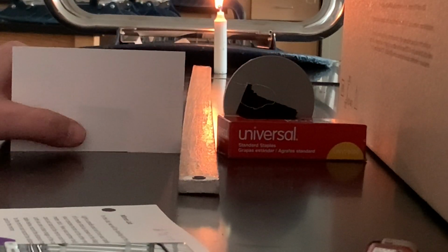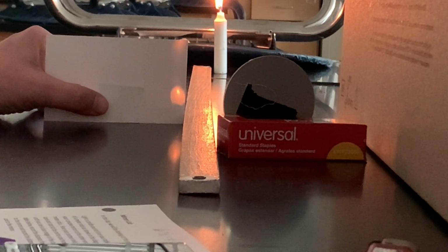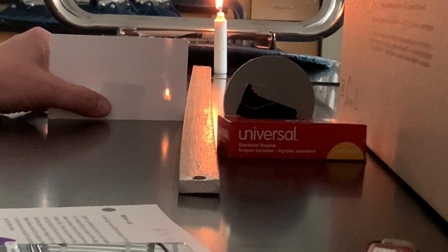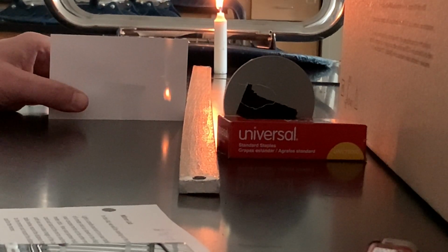Okay. And if we cast this image on the screen again, you can see that we can adjust this, and we'll adjust it to around, let's see, we get it here to 15 centimeters, it's way blurry. We back it up to a little less than 18 centimeters. We can actually see some detail on the candle flame. So we're going to write down, let's see, where is that? About 17.5 centimeters. We'll write that down as our second image distance.